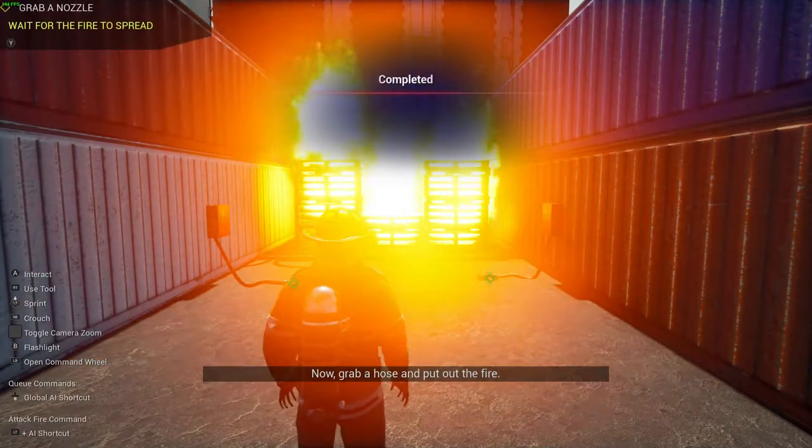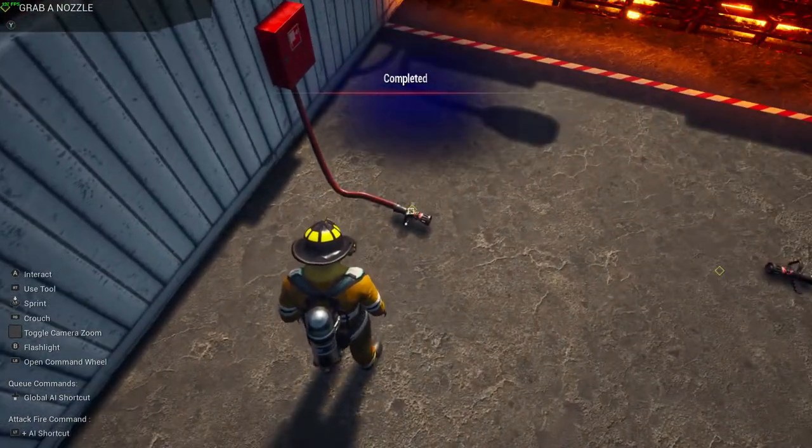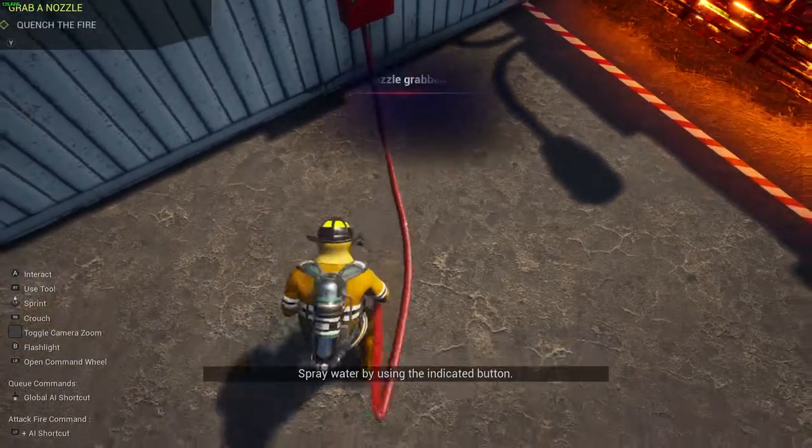Now, grab a hose and put out the fire. It is a little finicky.